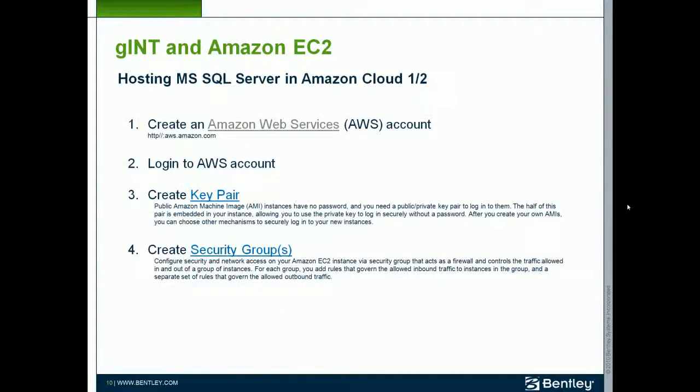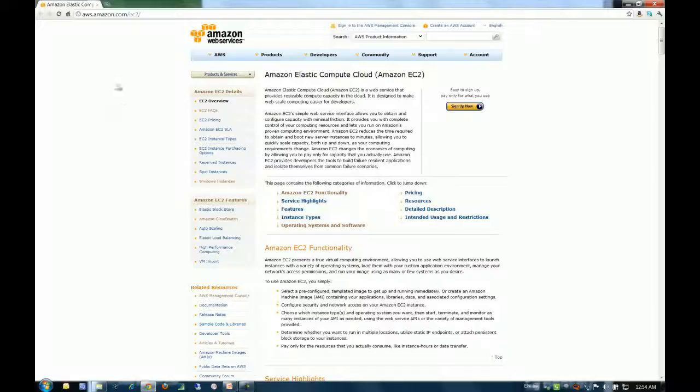Let's step through the process of creating an Amazon EC2 instance and hosting Microsoft SQL Server in Amazon Cloud. Our first step will be creating an Amazon Web Services, or AWS, account. An AWS account can be created at the following website: aws.amazon.com/EC2, and here is where you can sign up for a new account.